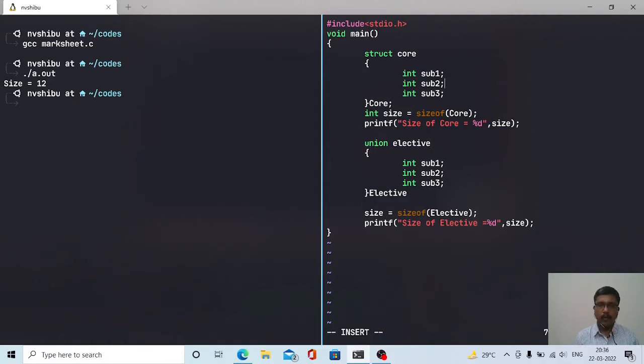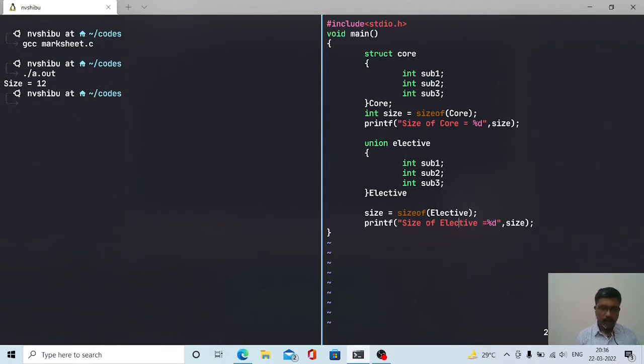So you have two types of user defined variables. One is core, the other one is elective. Both are defined with the three integer variables, integer sub1, integer sub2 and integer sub3. Likewise for elective, subject 1, subject 2 and subject 3. So in this case you have seen the result is 12 bytes, but in case of union we can see what will be the total size allotted to the variable elective.